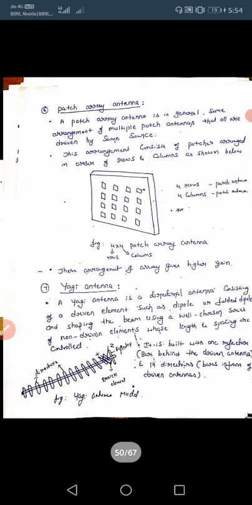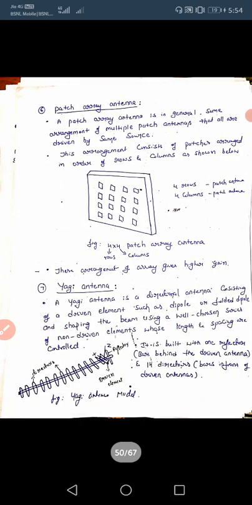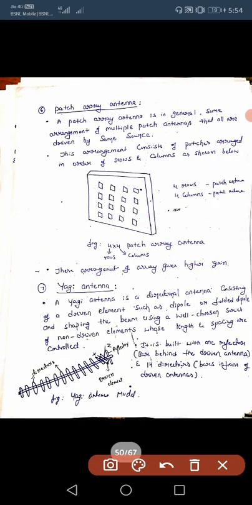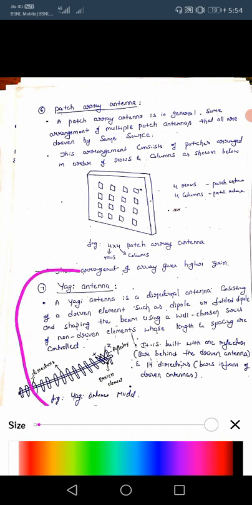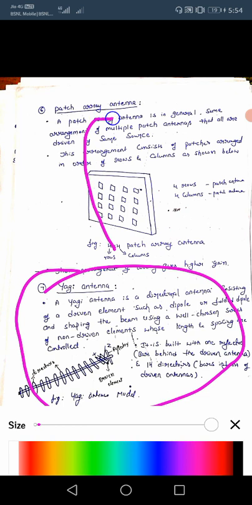Next, 8C, it should be about antenna. So you should write define antenna, explain an antenna model with 3D radiation pattern. Okay, this is a little bit of a complex question, but still we'll see 8C. So you should define antenna, right? Explain the antenna. So many antennas are there, so I will switch to one antenna. The antenna is this much. Radiation pattern is going to be like this.